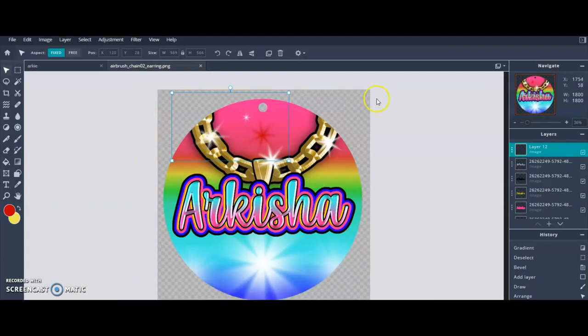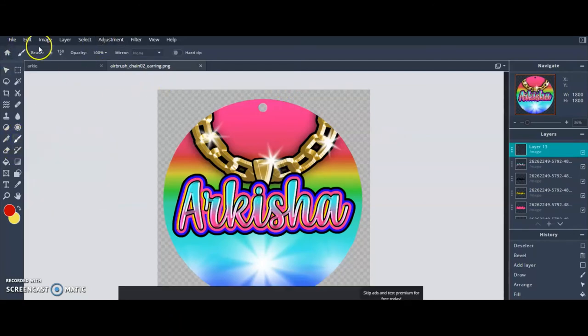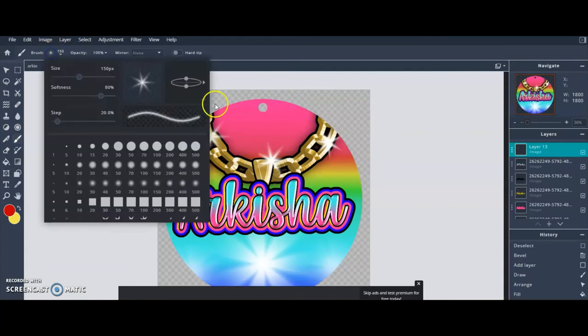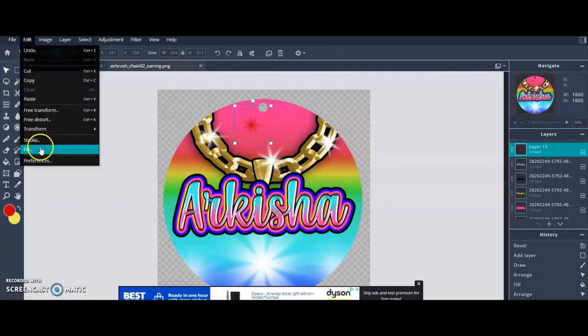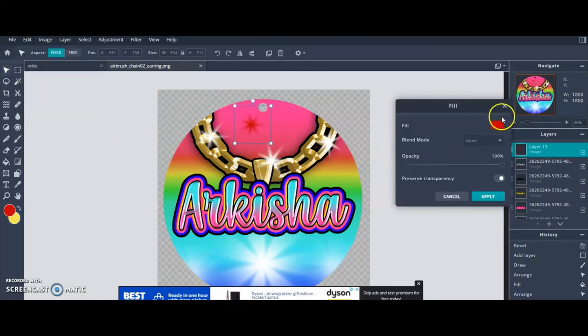And we're back. So when we left off, I have made two stars, so I'm just gonna delete it and go back over here and make an empty layer again and go back and choose my paintbrush. It's already on the star that I had chosen. So I'm just gonna make it here. And we're gonna fill that with white.